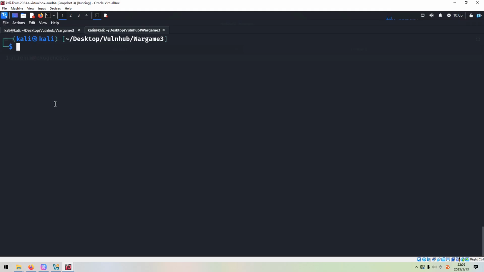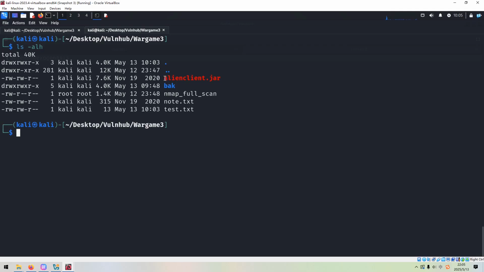I think also from the name of the file we can see this should be the client 2 to connect to the target machine on port number 444. So next we need to review this file. How to do that? As you know, this is a jar file, and before we review it, we can check to see whether we can use this client 2 to connect to the target machine.